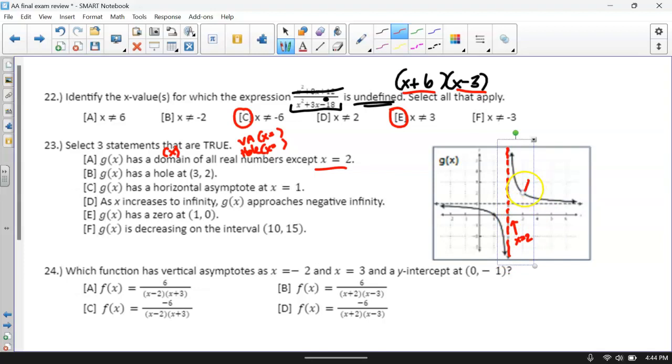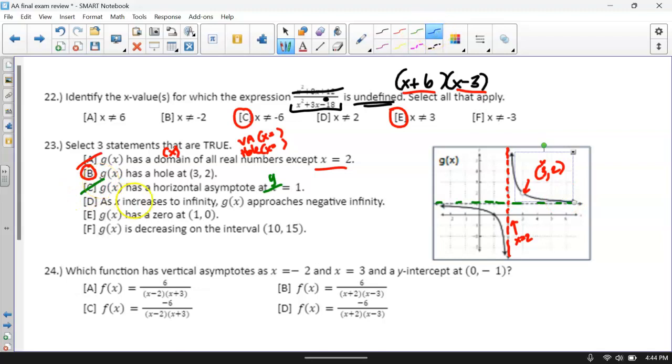But we also have a hole here at 3, 2. So notice how where x is 3. So because of the hole, that's why the answer is not A, because it's more than just at 2, it's also here at 3, because of the hole, which means B is an answer because the hole is at 3, 2. Now keep in mind, the vertical asymptote was x equals, so the horizontal was not x, but y equals 1. So this is y is equal to 1. So that's why C is not our answer.